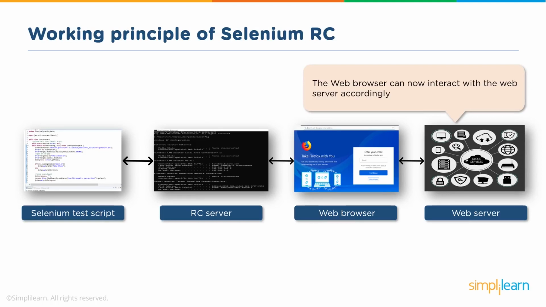Upon receiving this instruction, what does the code do? It executes these commands as JavaScript commands on your browser. Once these are executed, the response from the browser, or the results, are sent back to the RC server, and the RC server is responsible for sending it back to your test script. And then the test results are displayed here. Now, if you see this complete cycle, starting with your command from your test script, talking to the RC server, then the RC server talks to the web browser, injects the JavaScript, runs your command, takes back the results, sends it to the RC server, and then back to the test script. This whole cycle gets repeated for every command written in your test script. And this is how your test case gets executed. Alright.